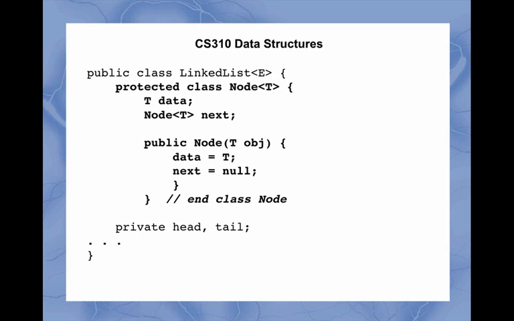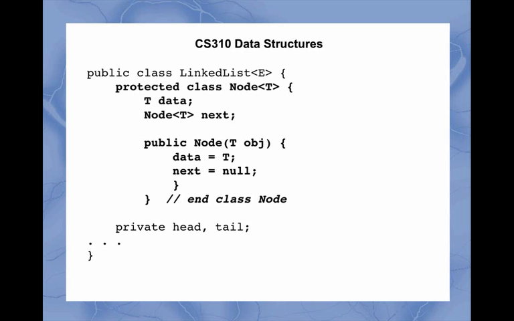Also, I want to point out to you that class Node uses a different parameterized type. That's because it's a different class. If we were to put type E in class Node, then it would not necessarily conflict with the LinkedList class, but rather what it would be is a shadow parameter. That is a parameter with the same name that exists in a narrower scope. So there would actually then be two E's inside this class LinkedList.